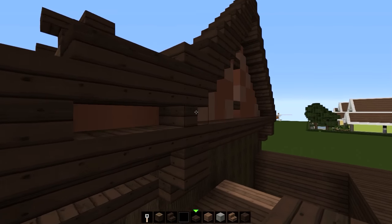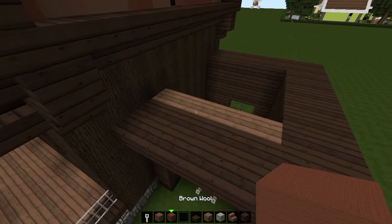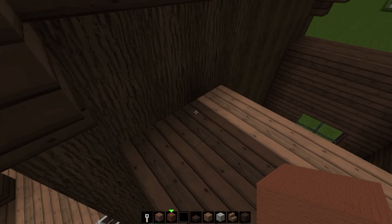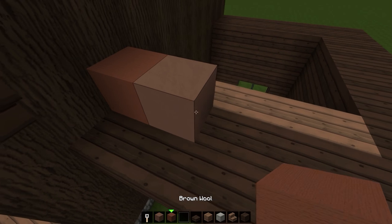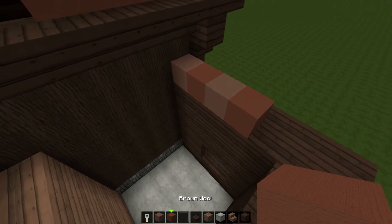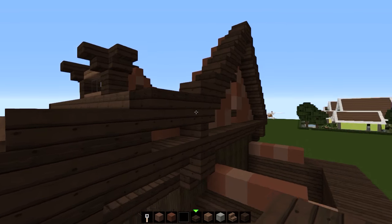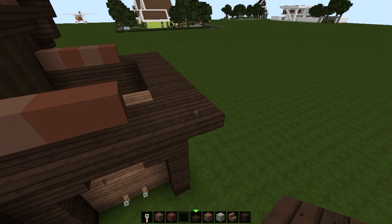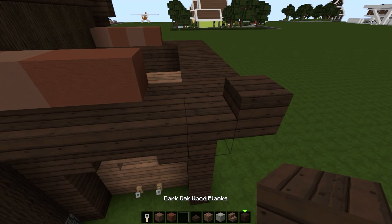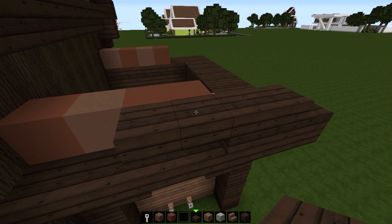And then what we're gonna do, we're gonna grab these decorations we had here, the brown hardened clay and the brown wool, and we're gonna place just on top here, just before we reach the spruce wood. Place, for example, wool, clay, wool, the same for this side. Start with clay, wool, clay, and maybe wool, just some random shape. Okay. Then using the same technique as we used here, we're gonna make a little garage roofing. So first is first, here on the corner, place a dark oak slab on top of that. Bam. Next one, two full blocks, then two slabs on the top layer of that full block, extended upwards by two slabs.